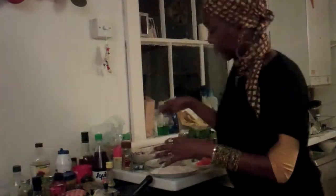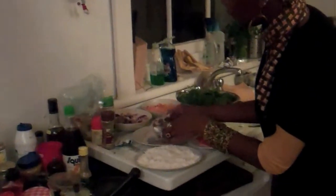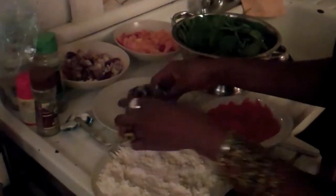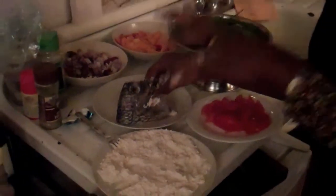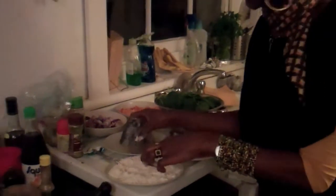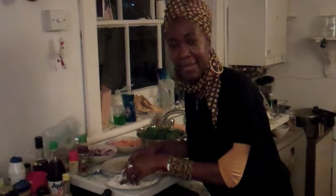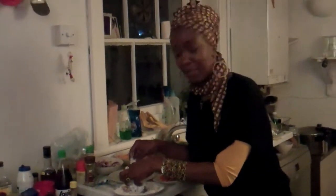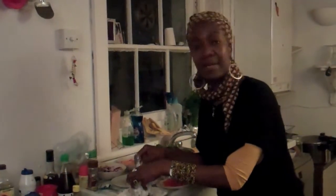And this is the pièce de résistance for many people. It's actually the fish head. If you look clearly, you can actually see the eye. Most people find that a real delicacy. There's an art to eating the fish head. So ask any African person what's the best bit of the fish, and they will tell you it's the head. Because then you can eat the brain. And when I was growing up, they used to tell us that if you eat the fish brains, you become very clever. I don't know how true that was. But hey, keep turning it with side.